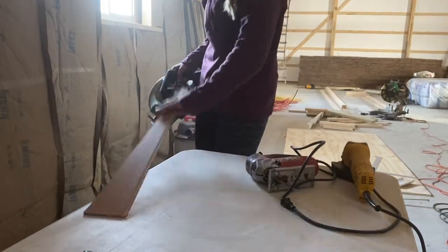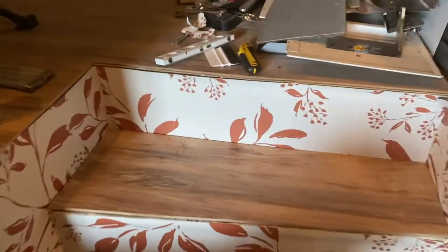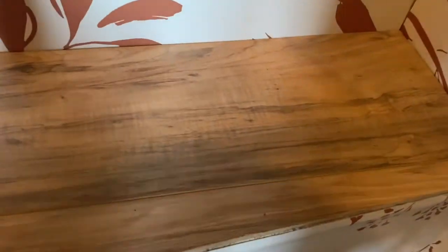Just hit me in the throat. That's a little curved. Oh my gosh! Look at that! I just did that! That little transition piece is totally gonna cover that.